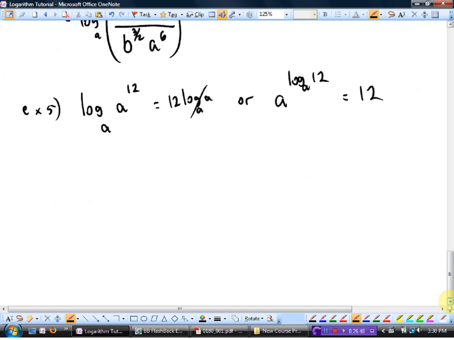Now, not going to be that easy, probably. I can never resist. I'll throw something scary in there. Instead of a base A, how about a base pi? Like, that really terrifies us. No, it's still 12. If your exponent and your base are the same, what drops down is just that. You can prove it, but this is one of the few times I say, memorize that one. This one I think almost all of you have just because of the power rule. But it's the same thing as this. Isn't that cool? Example 6.